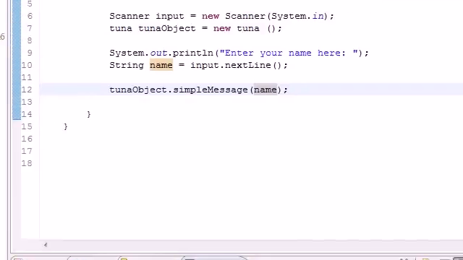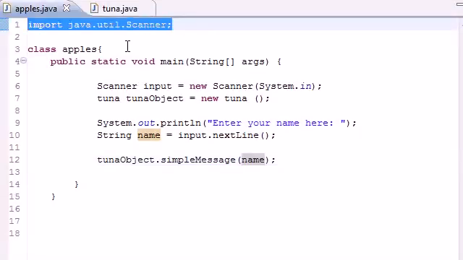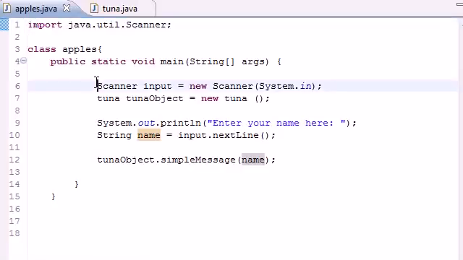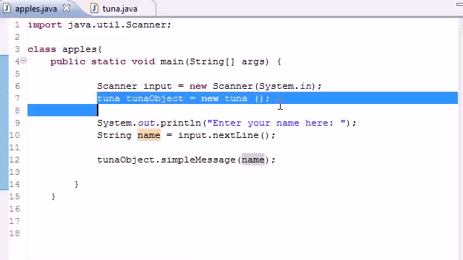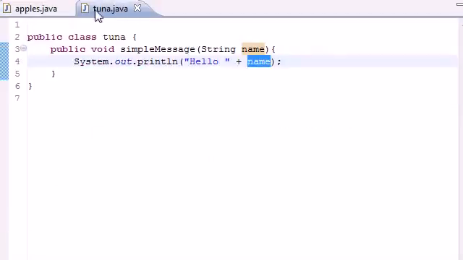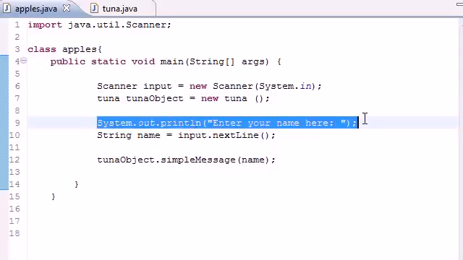And let me talk you guys through this one last time. We imported the scanner because that's how Java allows us to input stuff into the computer, like I typed in Bucky Roberts. Without this, I wouldn't be able to type in anything. Next, in our main function, we made the scanner object, which just allows you to use the scanner after you imported it. We next made a Tuna object because without an object we can't use anything in this class, as I taught you in the last tutorial. Next, we just put a prompt on the screen. We learned this in the first tutorial.